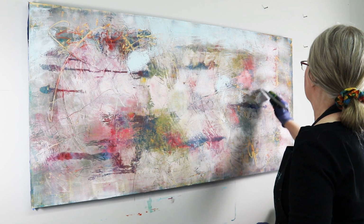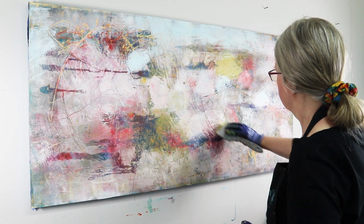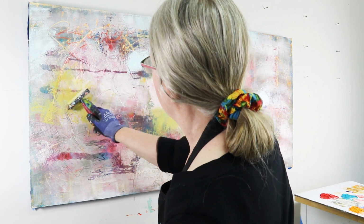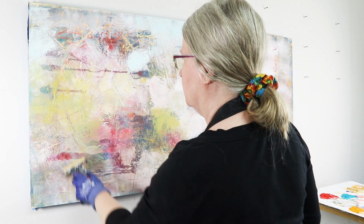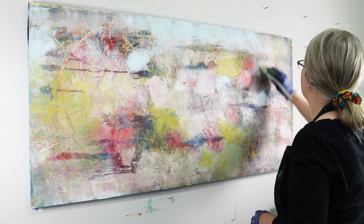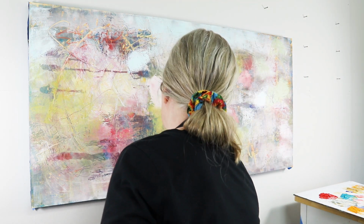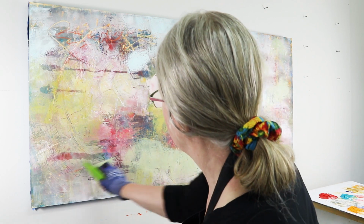And you can see that I'm adding paint in various places, again using this silicone brush, which is made by Color Shaper. There are other brands. And I'm using the brayer just to move that paint around and soften the edges. My palette is a lot softer than normal. Not sure why. Perhaps just the mood I'm in.